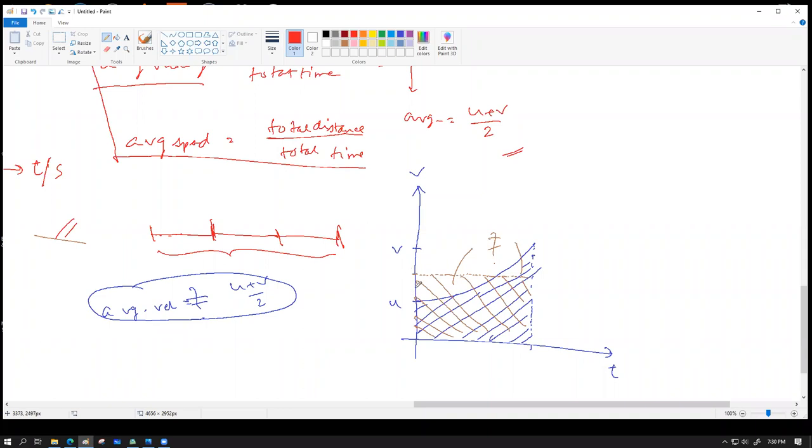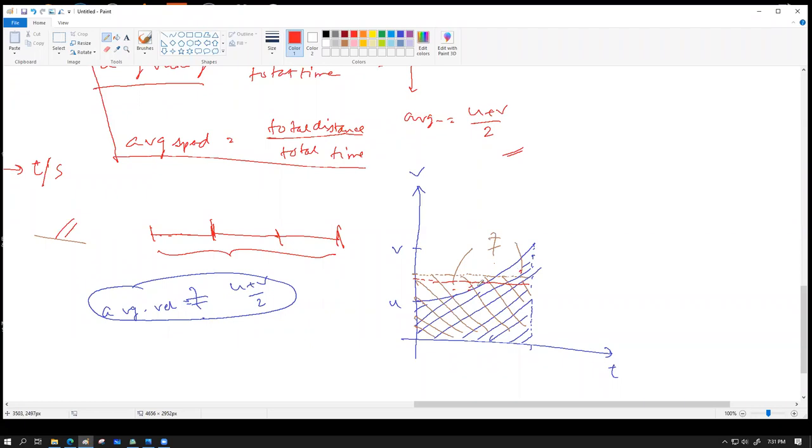Just hold on a couple of minutes. If I now bring down this line a little bit, then I'm slowly increasing this size and slowly decreasing this size. Do you agree? Yes, sir. Then the brown segment is going to be slightly smaller and the blue segment is going to be slightly bigger, which means somewhere below this point, we can get a point where these two areas are going to be equal.